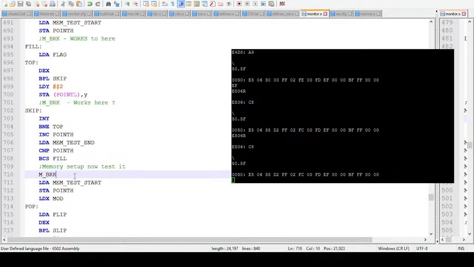Okay, so let's save it, compile it. Let's not compile it, let's assemble it. Program.